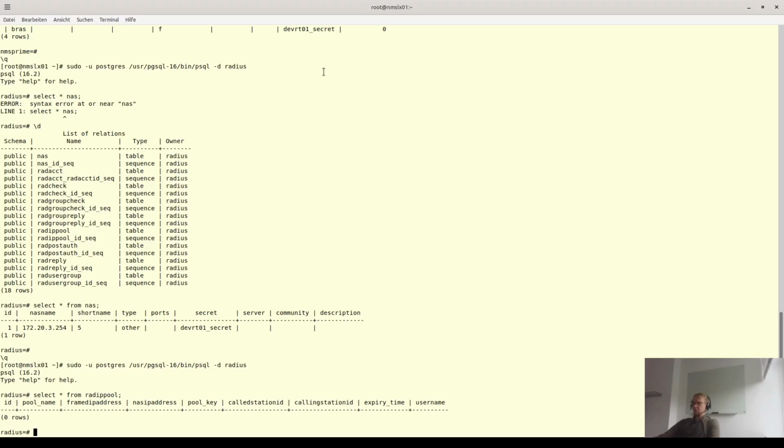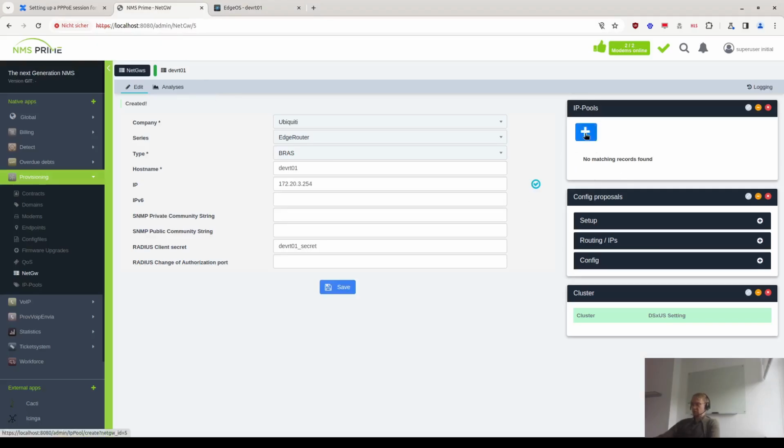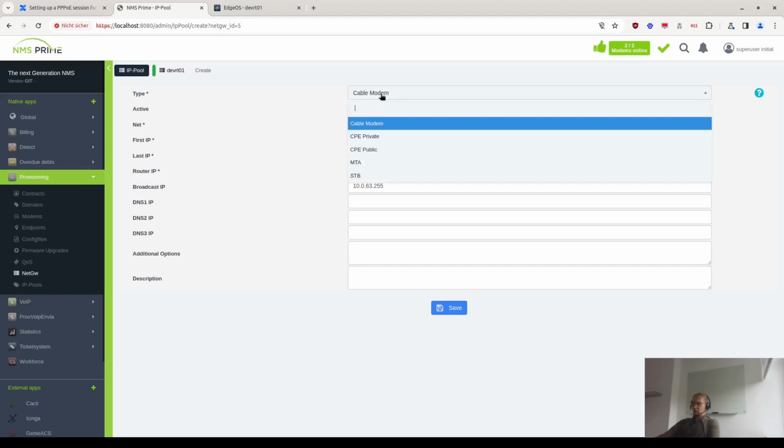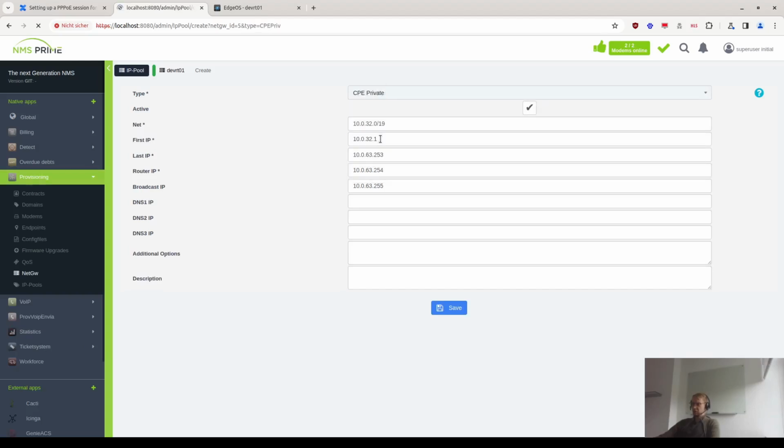What we can do now is basically just like we had here, we can set up a pool from 164.32.1 to 253, and this way not the router will manage the IP address, but we will do it via RADIUS. So we can go to IP pools just like we did for the CMTSs before, and we set one for the private CPEs because they are carrier grade NATed.